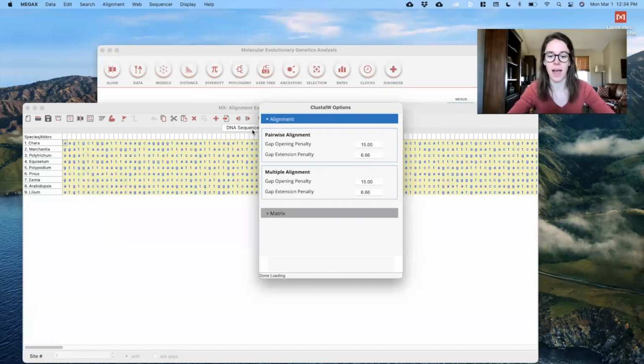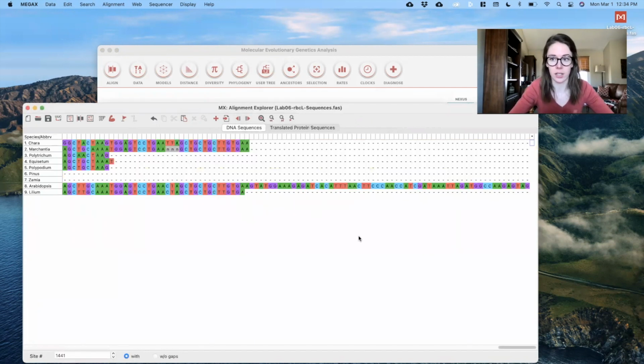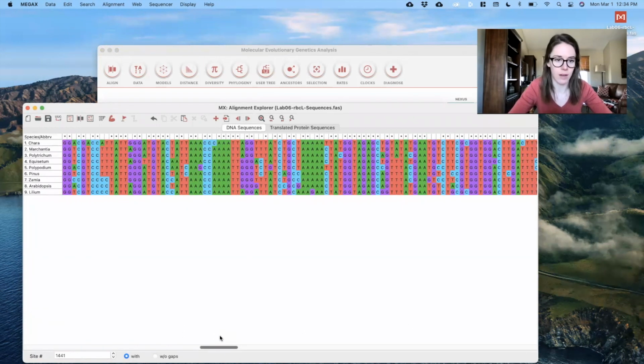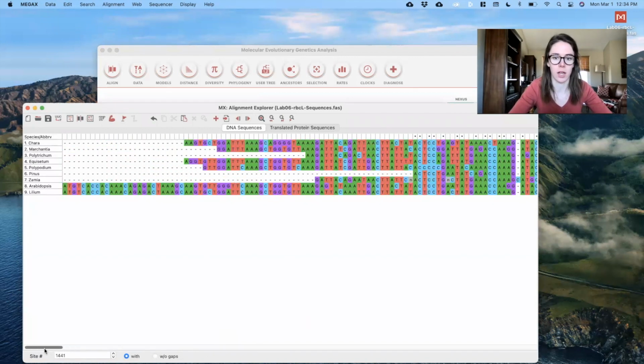Second weird part on a Mac, there are buttons down here. They're just for some reason not showing up, but they do exist. So I've just been clicking through these, and then I kind of click down here. The OK button's down there. It's just on the right-hand side. So if you click anywhere down there, that bar should show up. And so you can now see that this alignment has worked. And if I scroll through, I can see that those sequences are aligned as best as they can be. We have a lot of mutations, point mutations. And then at the beginning and end of these sequences, we have a lot of pretty large insertions or deletions, but everything is aligned at this point.